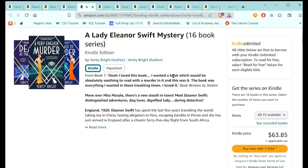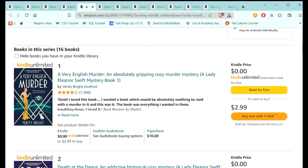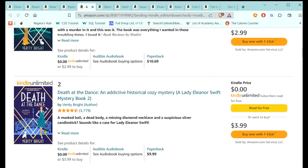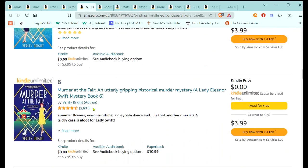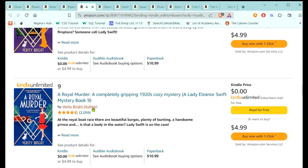But anyway, I just wanted you to see how tight these book covers are and how they look as a series. And again, she's using the design itself, the line work. The titles are very similar. The author name is very similar, and she has these little illustrative scenes that are also part of the cover. And as you go down, again, you see a little bit more freedom as the series goes on.